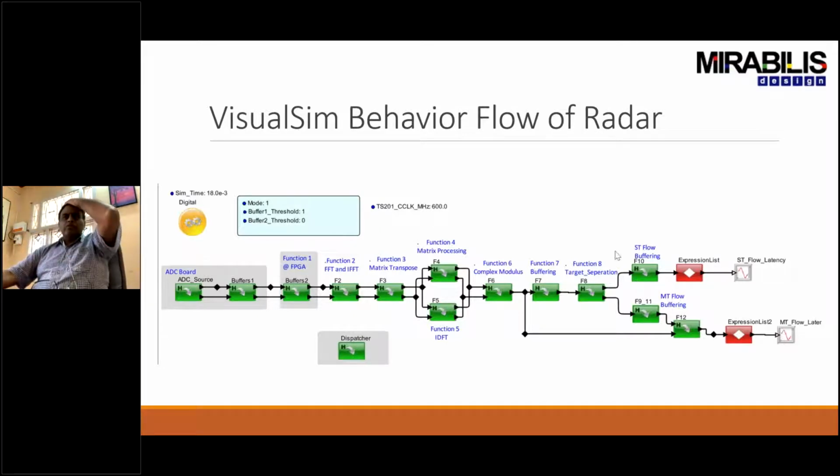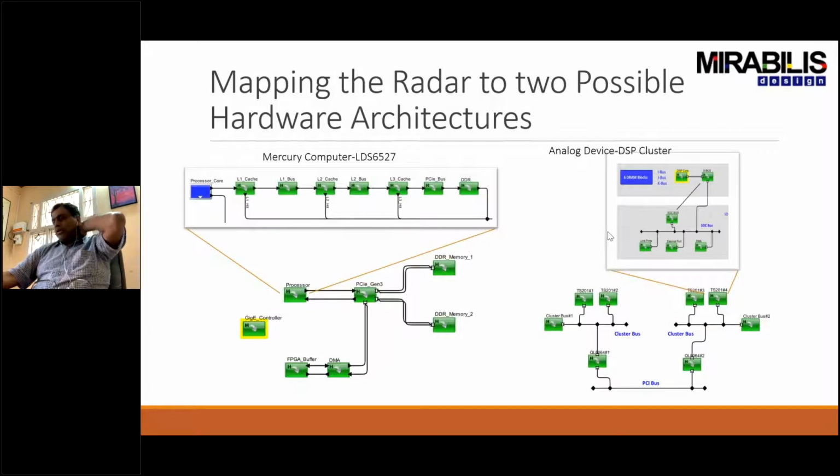So what we're trying to do here is trying to figure out two things. One is, do I put this on a 12-core Xeon processor-based Mercury computer box, or build a fully custom DSP-based hardware architecture? So no right answer. Depending on your power, depending on your processing capacity, depending on your latency, one might be better than the other. Just something to consider.